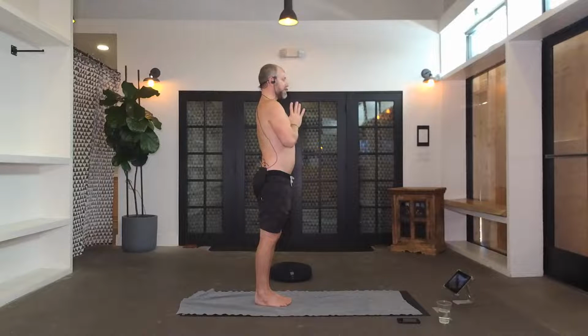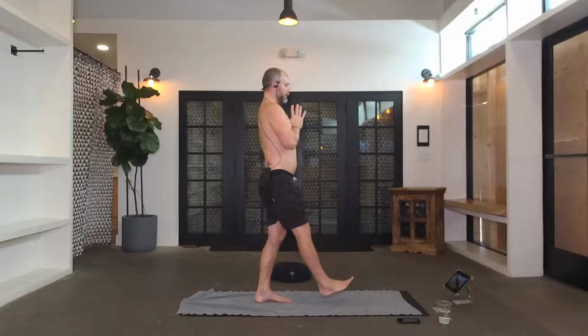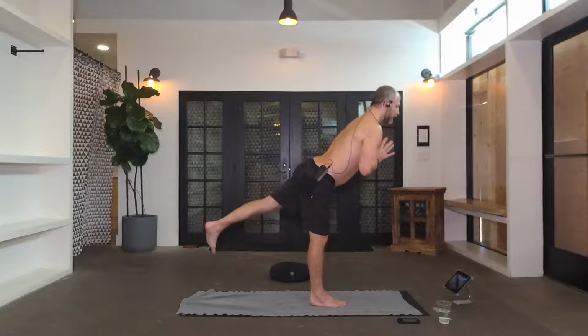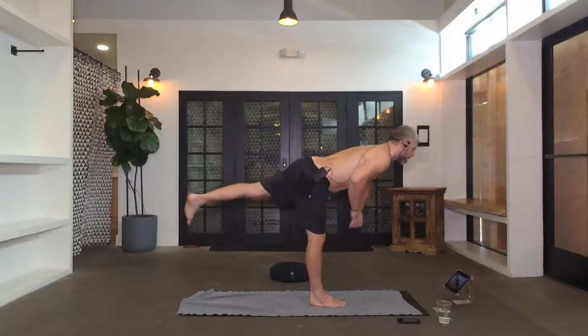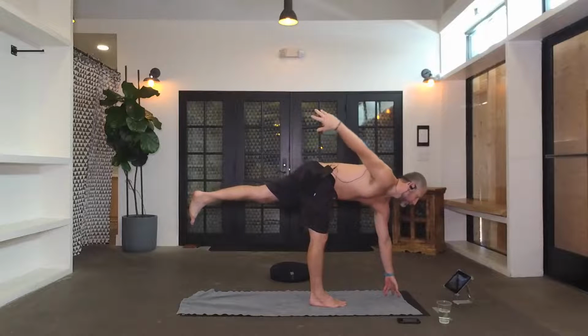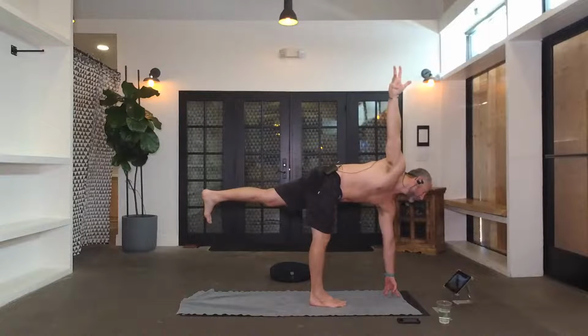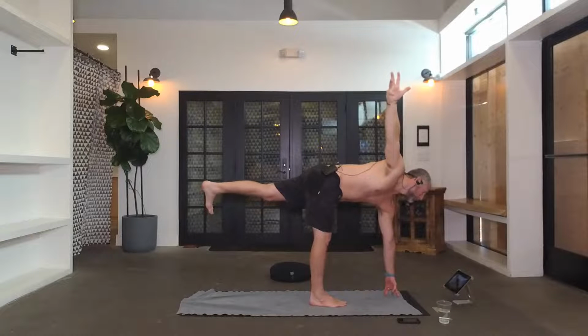Just let your gaze come back into focus. And then step your right foot forward 2 feet. Lift your left leg up, toppling tree, and take your left hand to the mat. Reach your right arm to the sky. You've done multiple iterations of this. Kick through your heels and keep that left leg in line with your torso.